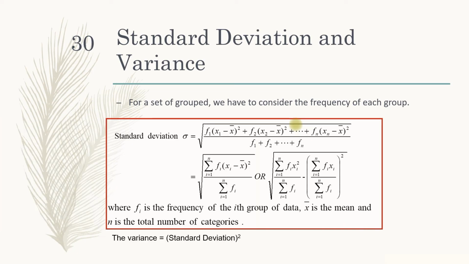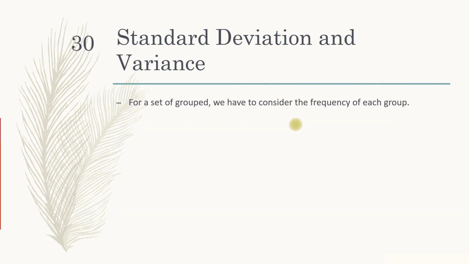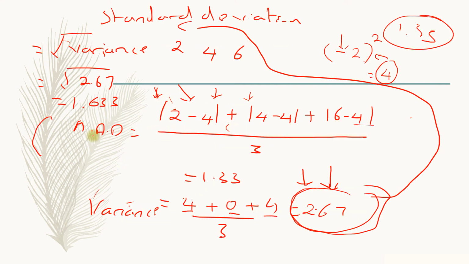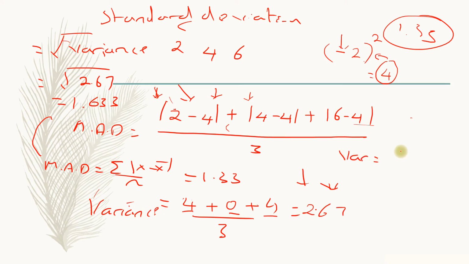They have their limitations. That is, they are limited by outliers. Do not forget, we want to compute the standard deviation for grouped data now. For the thing that we just did here, you would have observed that for the mean absolute deviation, the formula was the sum of the modulus of x minus x bar, divided by n. But for the variance, what is it going to be? The variance is going to be the sum of x minus x bar to the squared, divided by n. Not modulus, excuse me. It's not modulus. That's what we did. And the standard deviation is the root.